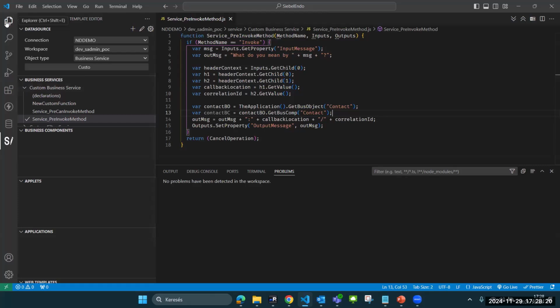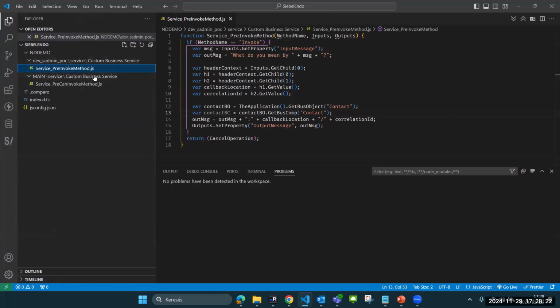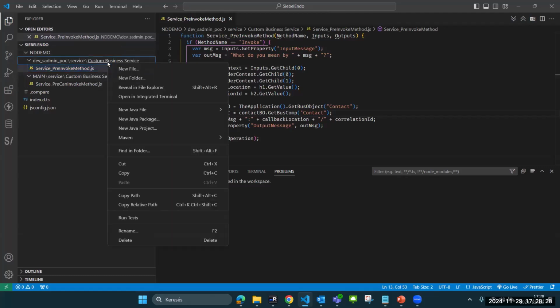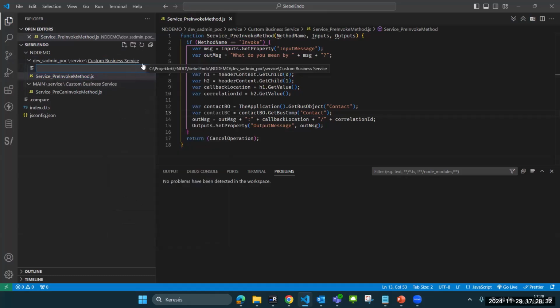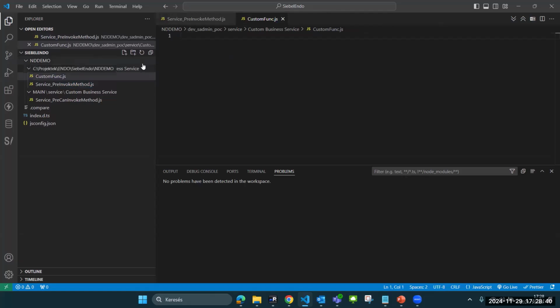And one other thing I want to show is that even new server scripts can be created without needing to open Siebel Tools. You just make a new file with a .js or .ts extension. You create a function in it with the same name as the file name.